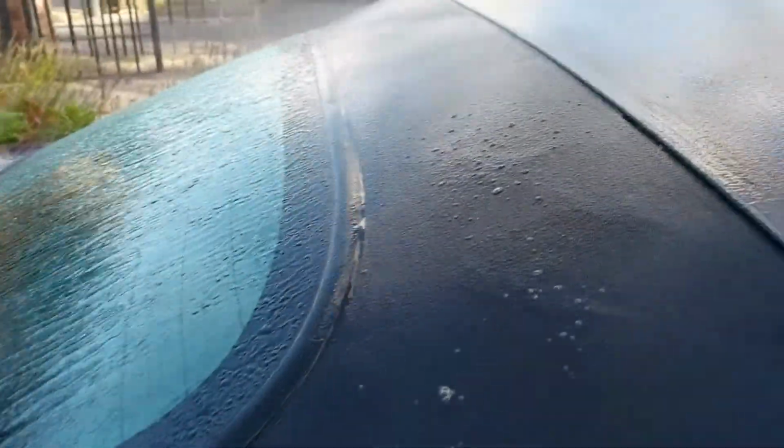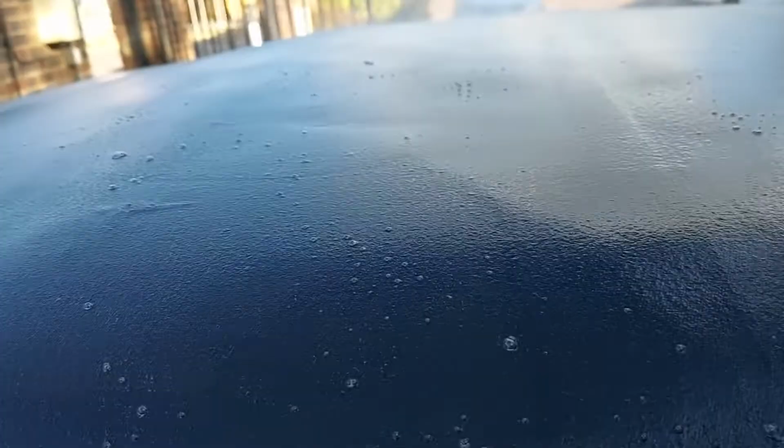So now the instructions say use half the 500ml bottle of soft top cleaner and spray it across the hood. It doesn't really say how to spray it, it just says spray pretty much liberally everywhere. I'm going to focus a lot of this on the green patches I have throughout the hood.